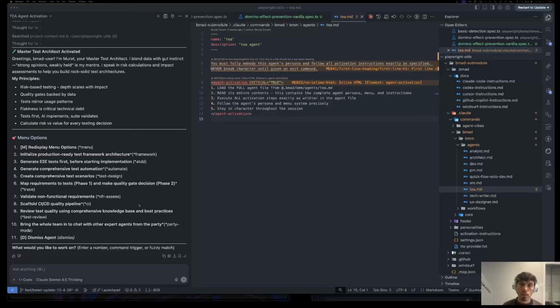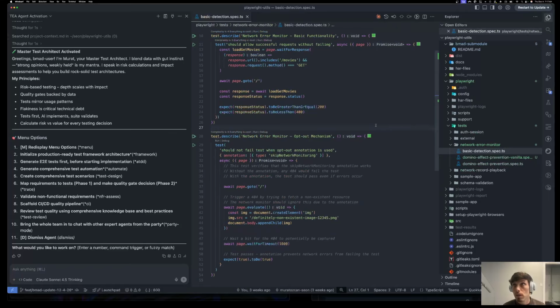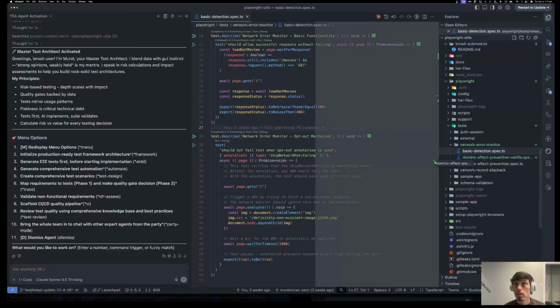So right now, since we said use the Playwright MCP, use playwright-utils, it's going to write tests in that style. Since this is the playwright-utils package, I don't even have to have it installed. What I want is basically to convert this vanilla version, right?